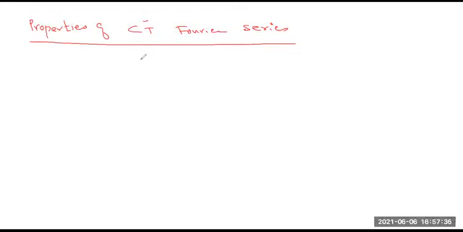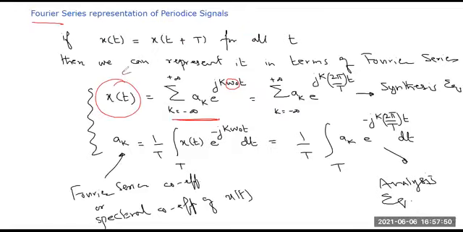Once we go through these properties, you will find out that depending upon what type of operation is applied on a given periodic signal, we will find out what will happen to its Fourier series. And those properties will help you to solve many problems. Sometimes if you are solving a problem related to Fourier series, and if you know about Fourier series properties, then it will be very convenient for you to solve that problem. If you don't use these properties, you may be able to find the answer, but it will take a lot of time. So it's very important that you understand and learn the concept behind these properties.